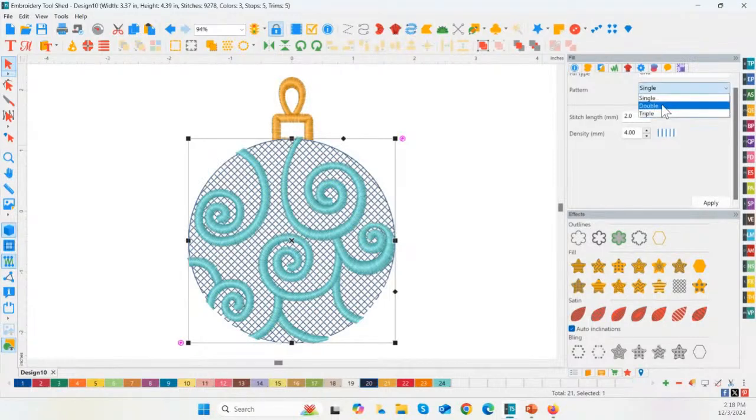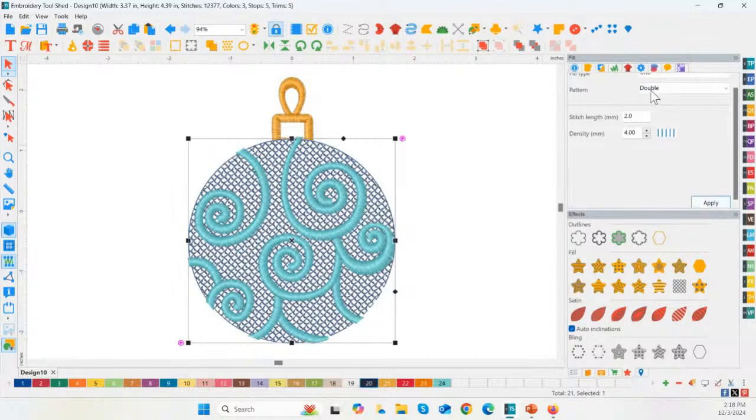And normally for lace, I do personally like a double pattern for my freestanding lace. Now, I also have the ability to put that satin stitch back around the edge. So I'm going to go over here to my lace maker icon. I can also fill the lace grid right here.